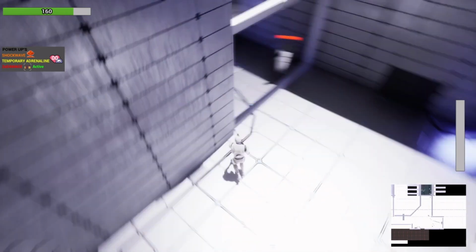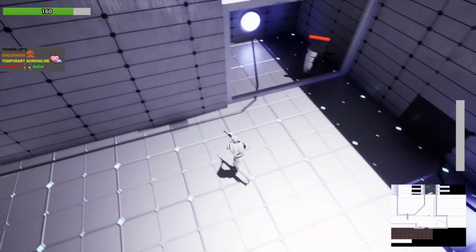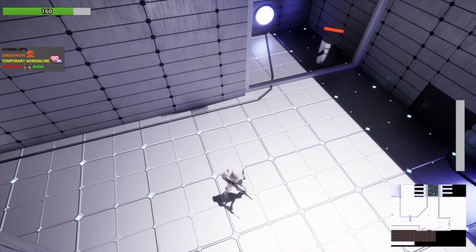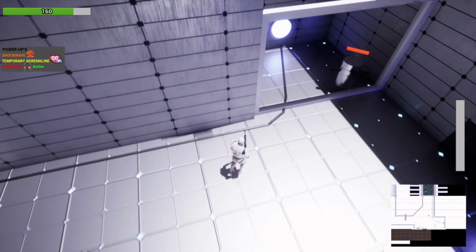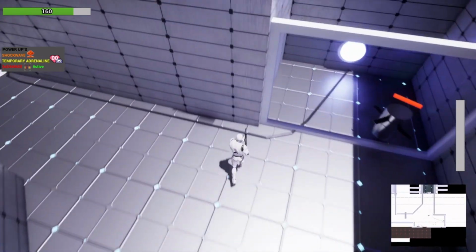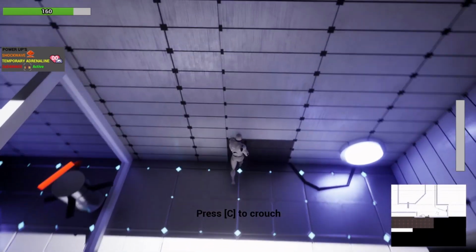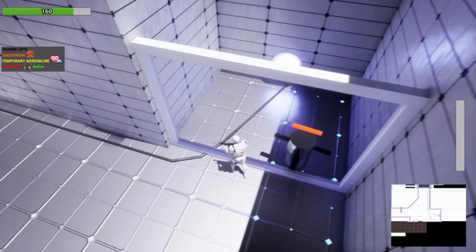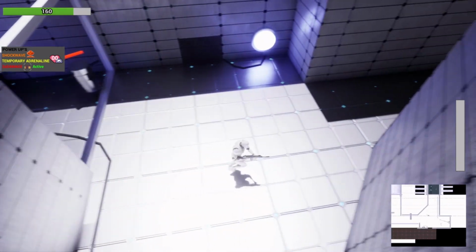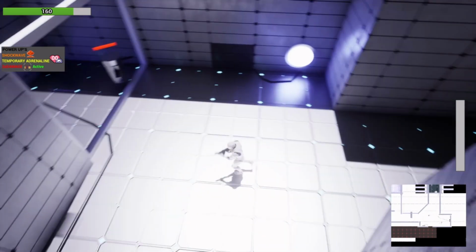Initially, I had the mini robot right here, but since we cut that level from the final build, I wanted to remove the mini robot portion just since it doesn't get introduced. I didn't want players to be confused on how to use it. So initially, the mini robot was right here, went into this air vent, came out on the other side, stood on a button there, and it opened this gate, so you could do that. But yeah, I removed that since the mini robot level got cut.